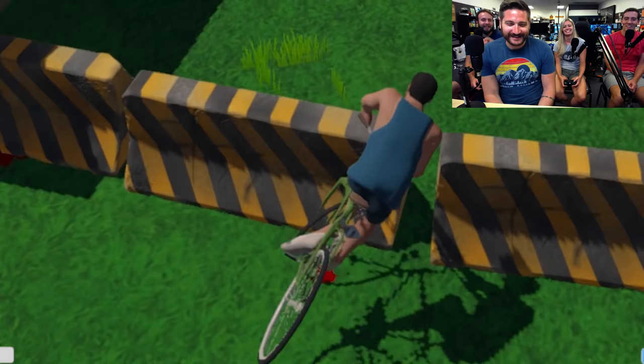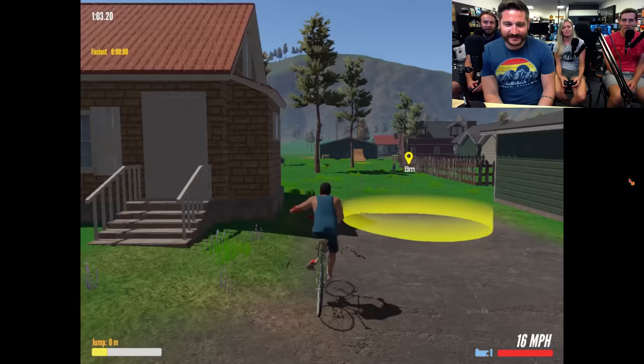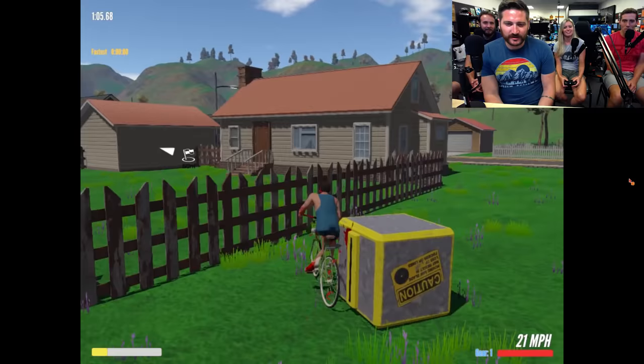His legs are broken! Get through! Oh, his arm's broken! You gotta get through the hole! Get through the crack! He's panicking! You're really off balance because you broke all those bones. Oh, razor blade! Oh, gosh. Oh, where are you going? We haven't hit a checkpoint yet. I just gotta get out of here.